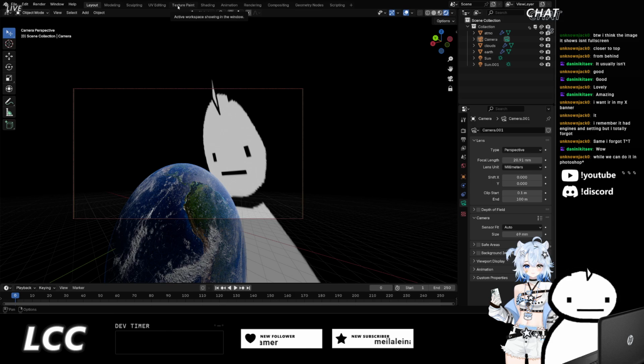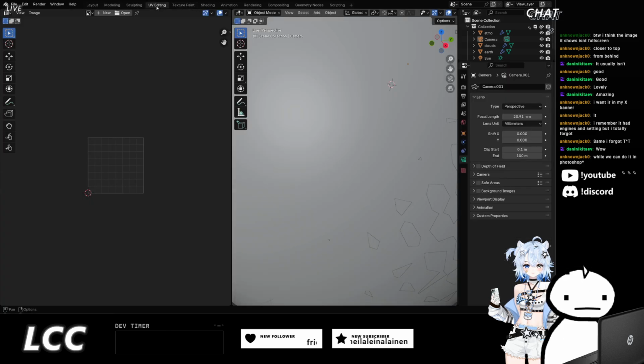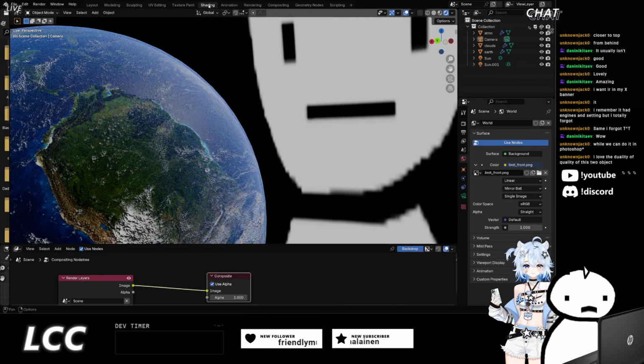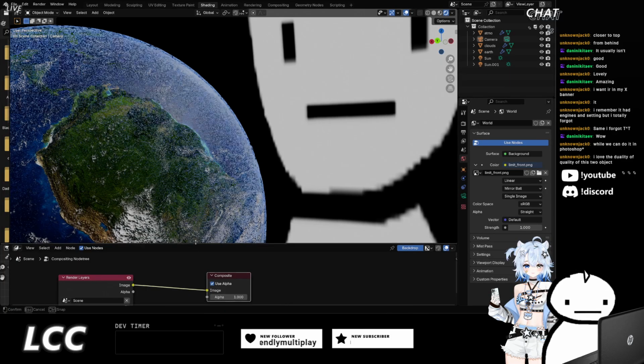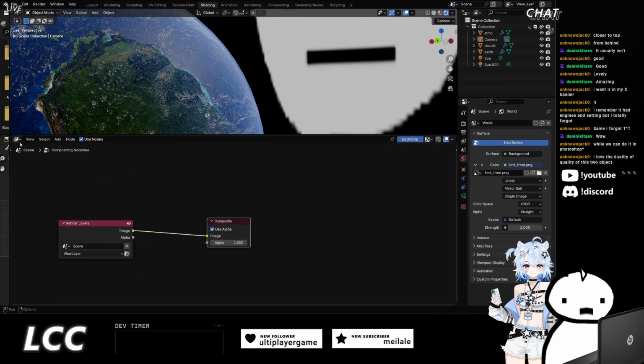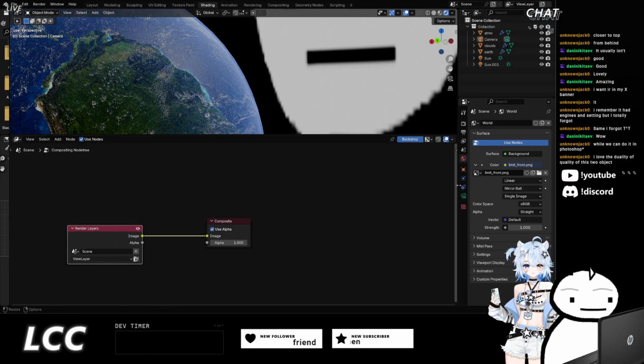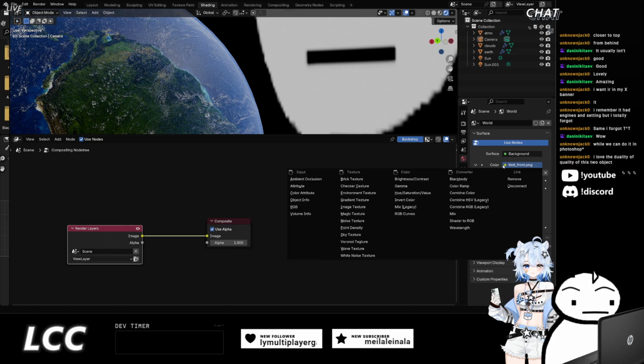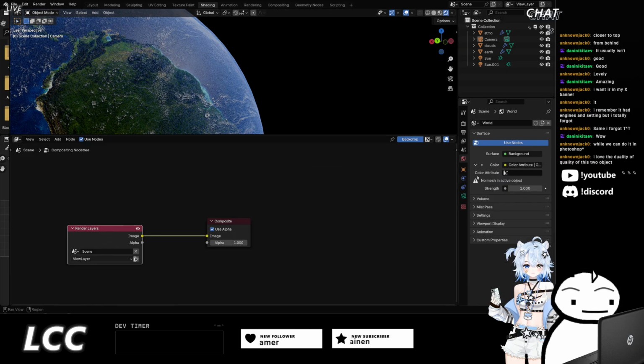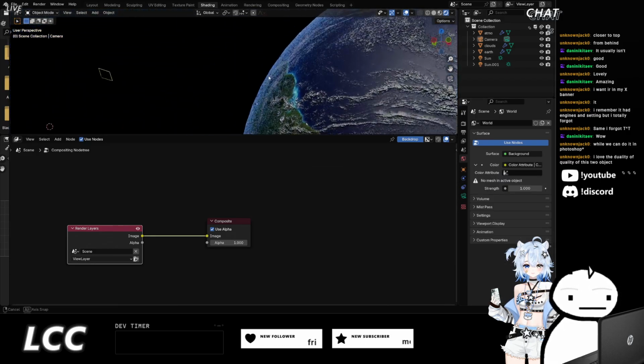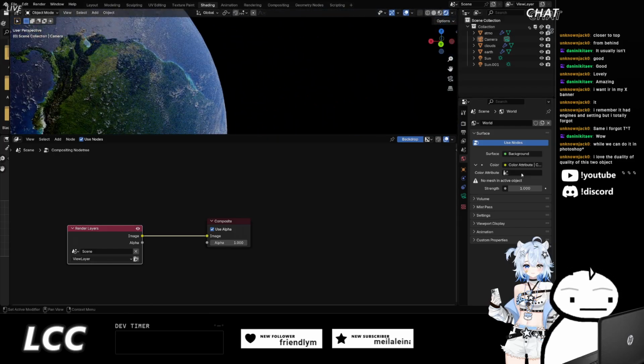Where did we go for the background again? Right, it was shading, right? And under shading, we had the scene, and inside the scene we could go to the world here, and change this to, let's just put a color attribute for now. So right now we currently have a black space sky. How can I edit you?